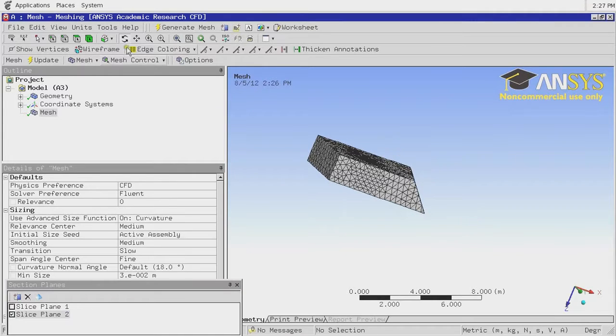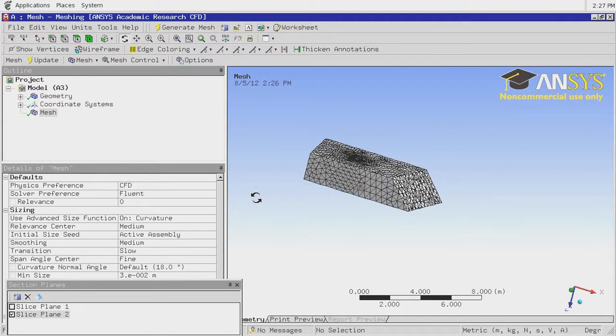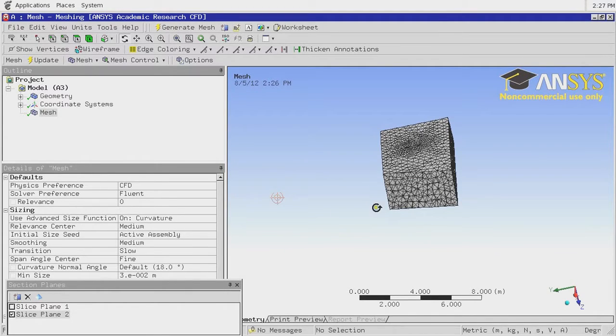Come on, darling. Okay, let's see if we can see anything. God's sake, we can't see anything. Anyway, let's do another section and wait.